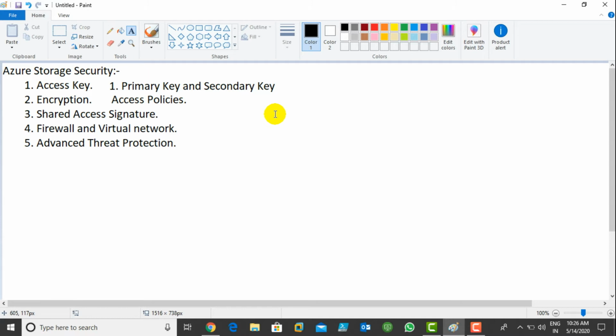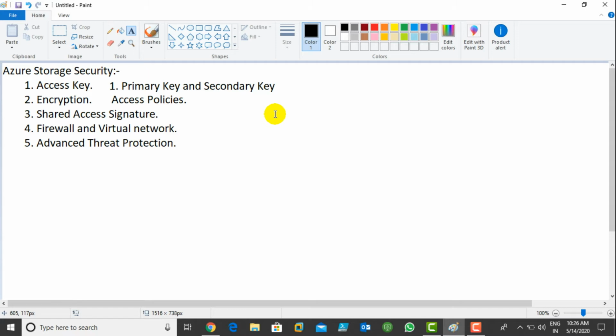We can also define a particular group. Imagine I have created 4 groups: one is HR, one is IT, one is higher management, one is marketing. I say that only IT group persons are able to access this security. So we can mention everything in the shared access signature. Now we can implement the firewall also. We can filter the IP addresses, and we can filter the virtual networks also.